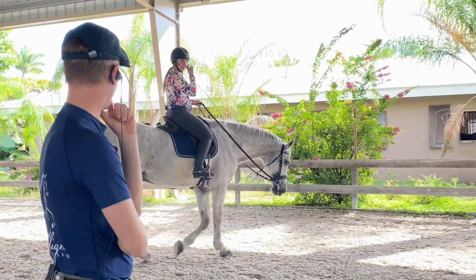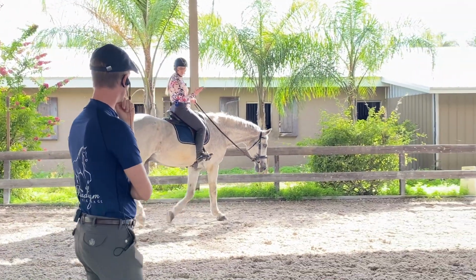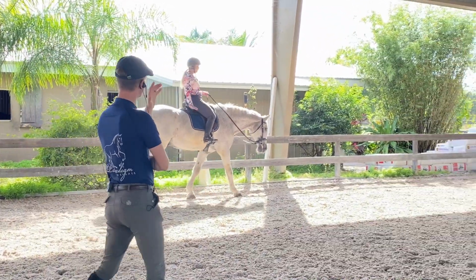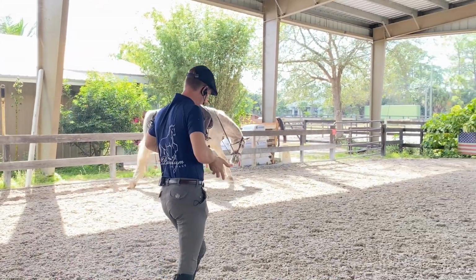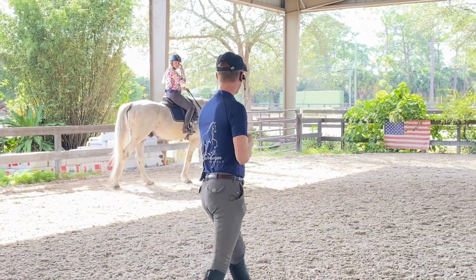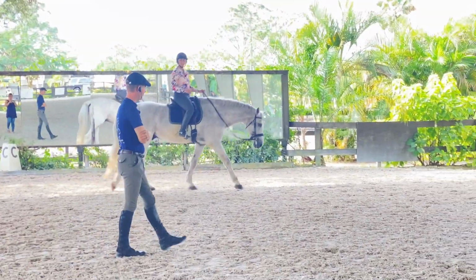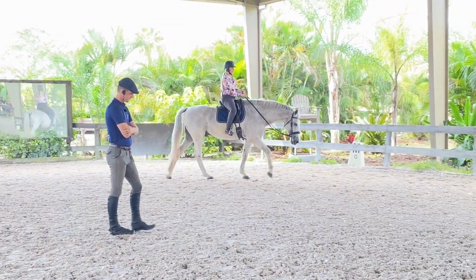I tried to keep my shoulders really wide in the chest. Yep. And then added just lower leg, held him so a little he could go out in front of the box. Yep. And then just got him taller. Yeah. And you'll see in the videos, he's maybe sometimes a little too up in the front. Okay. He could be a little bit rounder into it. Sure. But that's okay, because you're just getting the feeling of what to do with that. Yeah. We'll let him walk another circle, and then we'll go to a little bit of canter work, and we can work on a few changes.